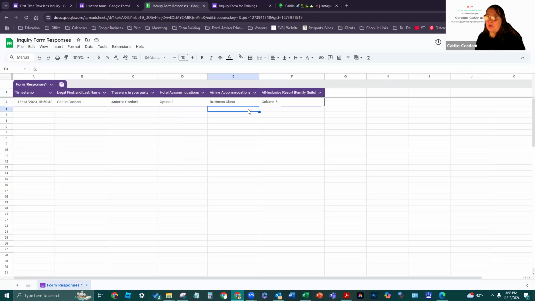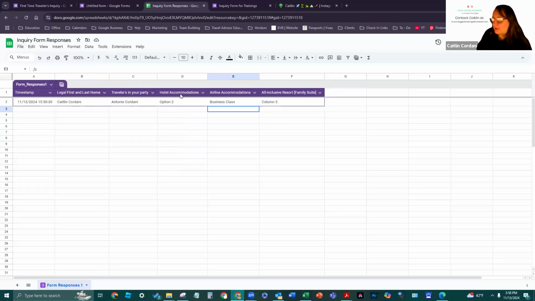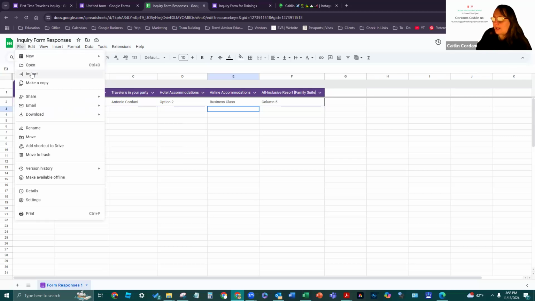When I collect multiple responses, it just adds to the sheet, and I don't want to keep making different options. But you can definitely download web page, CSV and TSV, tab separated values. You can also import from a different form.